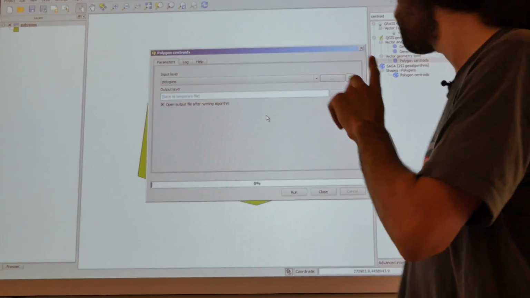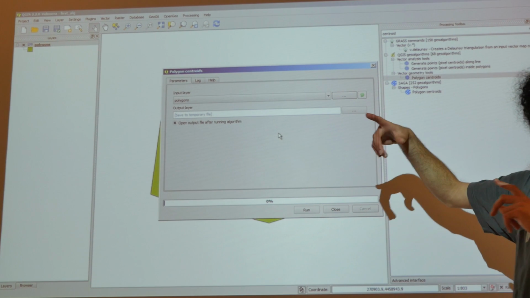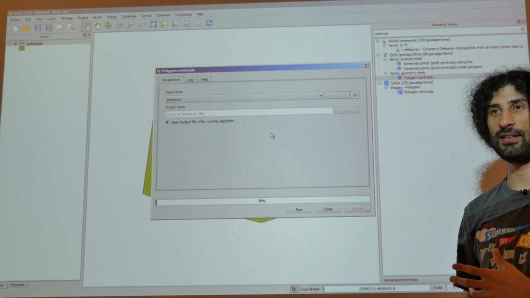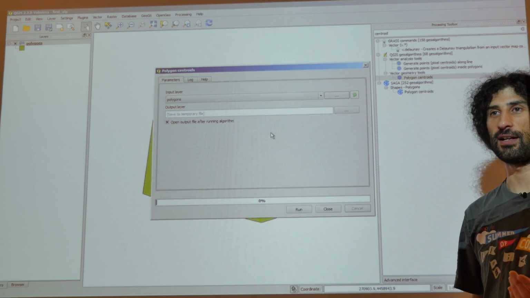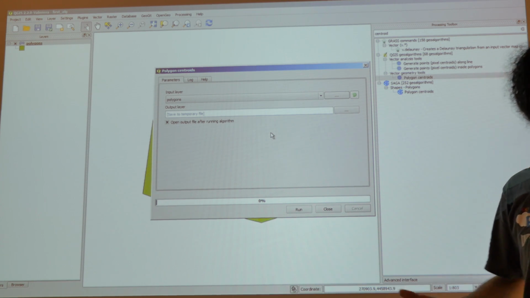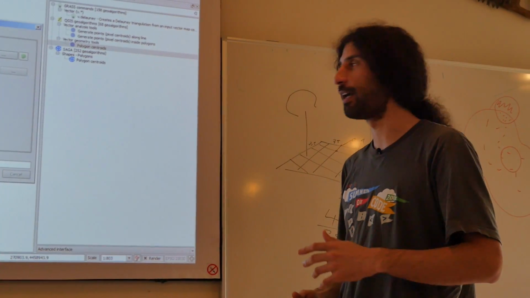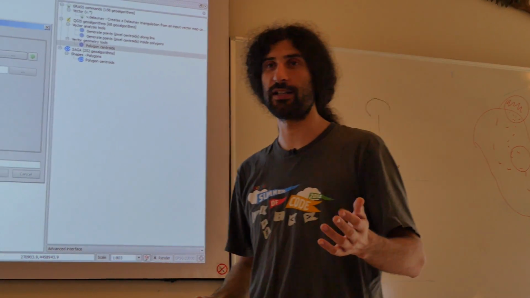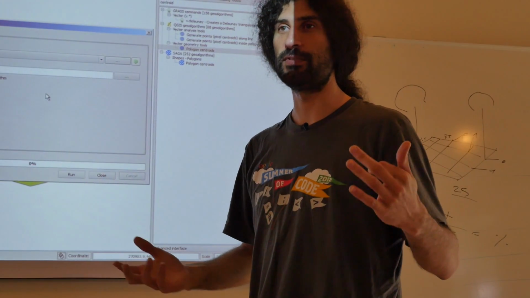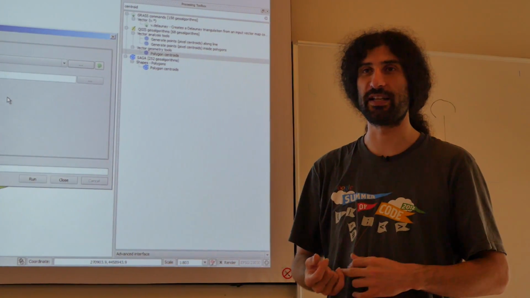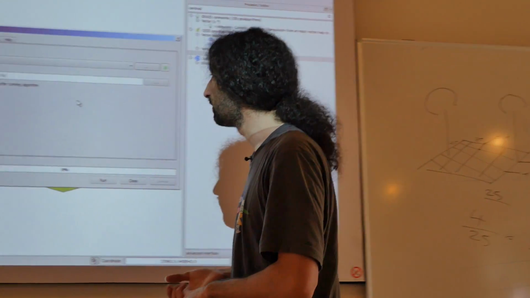Yeah, there's an option, save to memory layer. If you click in here, you're not going to go straight to that. Save to memory layer is actually a temporary layer, but it's not based on a file. It's memory based. So it is the same thing, but it's not file based. It's just a memory layer. Don't use that if you're going to generate something that is pretty big, right? I mean, in this case, I'm going to give it 2 points, but if you have like 10 million points, don't use a memory layer.